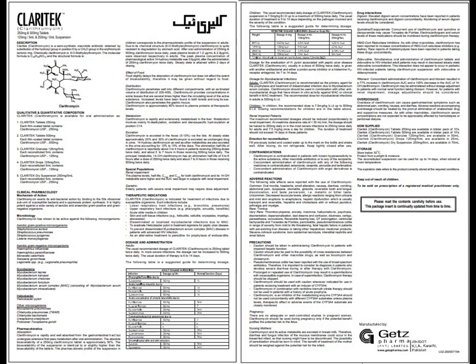Therapeutic indications. Clarithromycin is indicated for treatment of infections due to susceptible organisms. Such infections include lower respiratory tract infections, for example, bronchitis, pneumonia. Upper respiratory tract infections, for example, pharyngitis, sinusitis, tonsillitis. Acute otitis media in children. Skin and soft tissue infections, for example, folliculitis, cellulitis, erysipelas, impetigo, abscesses.